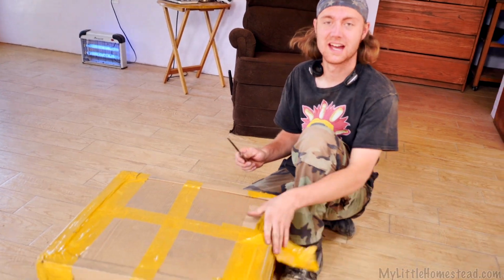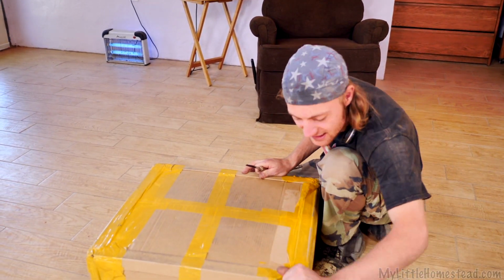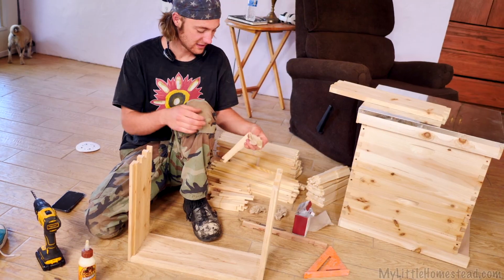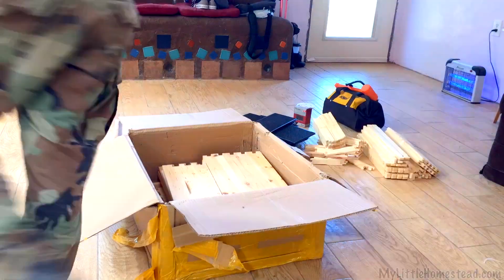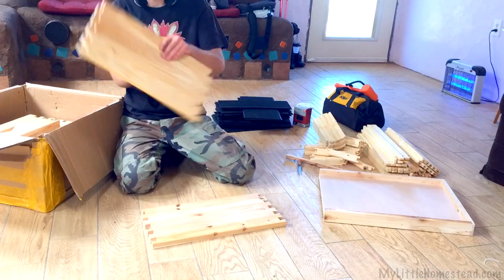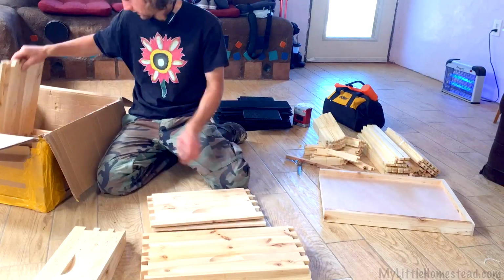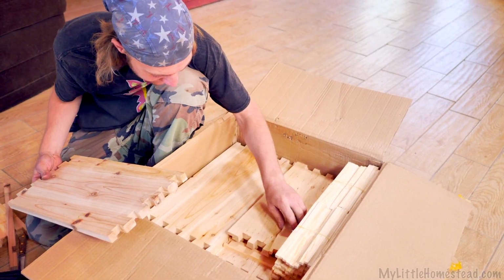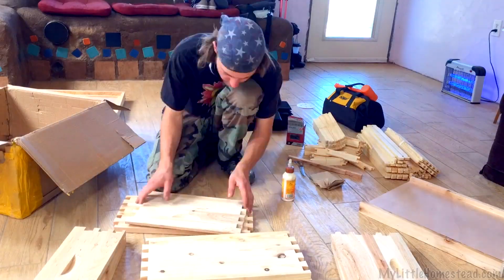I've had top bar beehives, but I have never had a Langstroth beehive. This is all the pieces to build one. Got this hive so that I could put a flow hive in it. I don't know about how they will work. The only way I'm ever gonna find out is to buy them and actually test them. This is the bottom board of the beehive. The box. Oh. These are a lot of pieces.